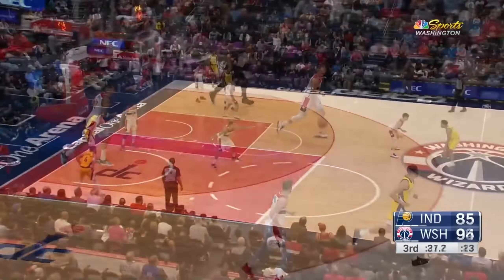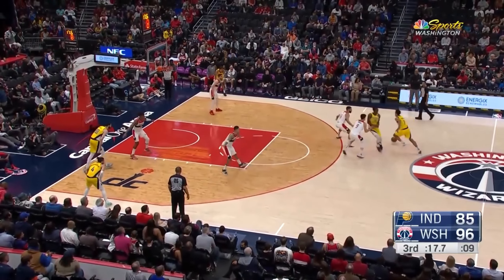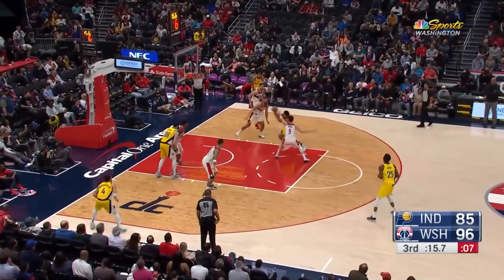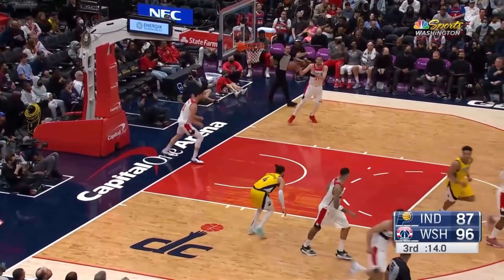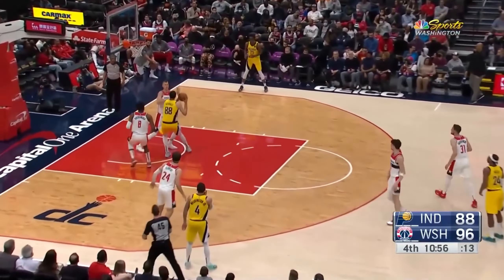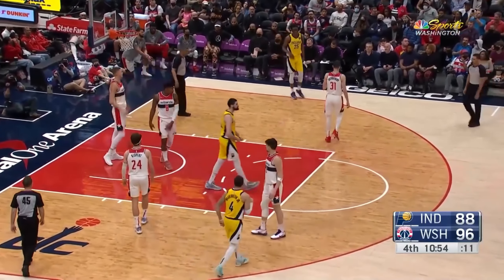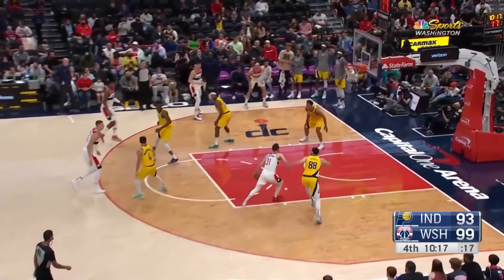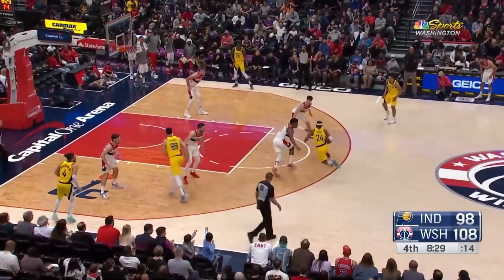Washington. Halliburton in the paint — nice finish, he's four of eight for 12 points. Got a nine-second difference, shot clock to game clock. Brogdon with the spin and the left — nice finish. Malcolm Brogdon's got 17 points. Rui Hachimura, who's been shooting unbelievably well, is 0 for 3 from three, and now Bataze — you want to get a consistent diet of defensive stops.